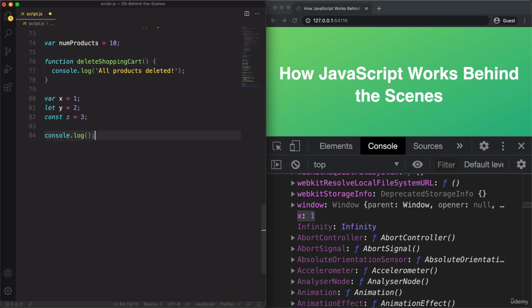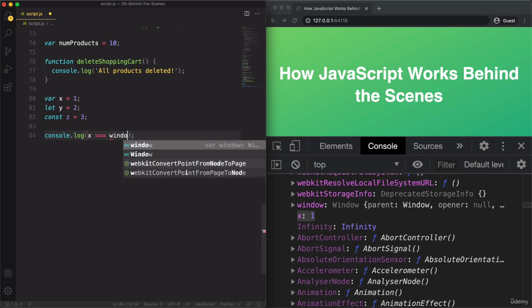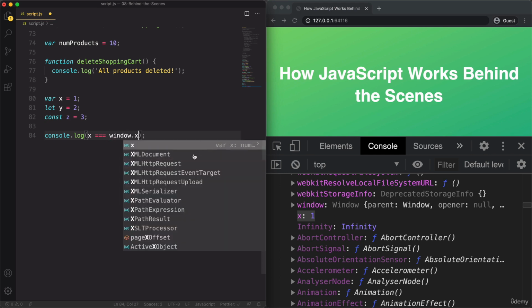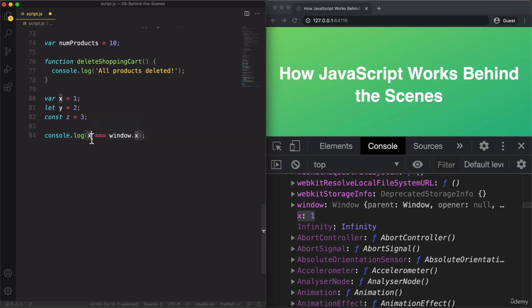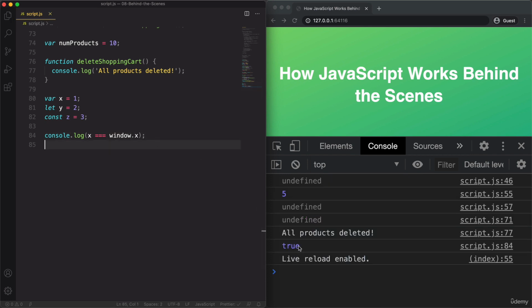We can test x equal equal equal window.x. So here we are testing if x is actually a property of the window object. And if it is, then of course x must be the same as window.x. And actually it is true.